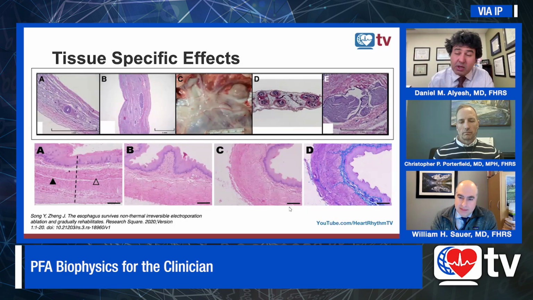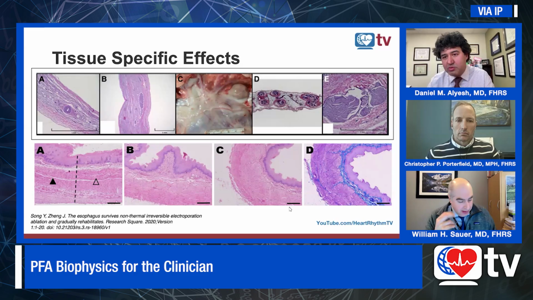Some of the promise with PFA, and then also with pulmonary veins, because you don't have coagulative necrosis and band-like fibrosis, you have a lot less pulmonary vein stenosis, or no pulmonary vein stenosis, a small decrease maybe in the diameter of pulmonary veins, but really no pulmonary vein stenosis, even when applying PFA within the vein, which kind of unlocks another ability for PFA. Will, any other comments from your perspective?